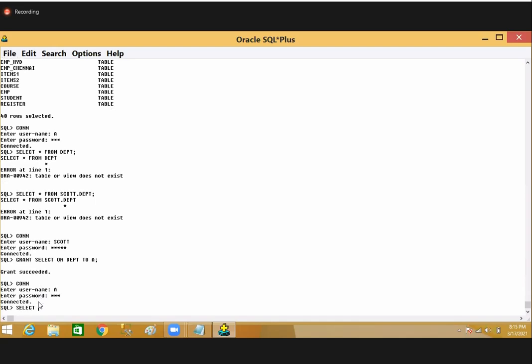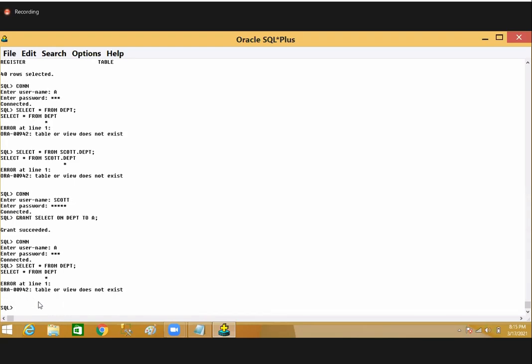Now when A user uses the select command to access the DEPT table directly, without the owner name, it shows an error. So whenever you want to access a table on which the administrator has given permission, you also need to prefix the table owner name.